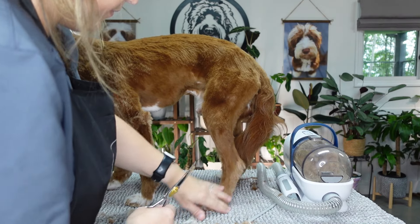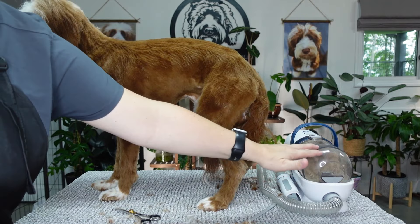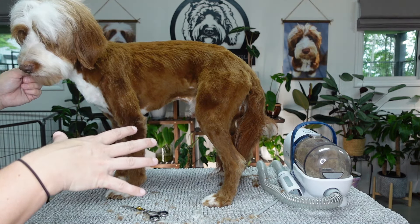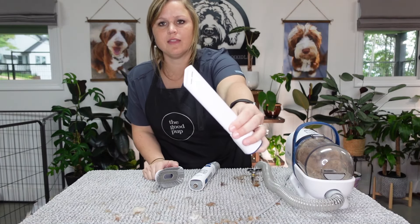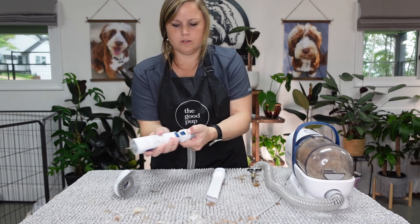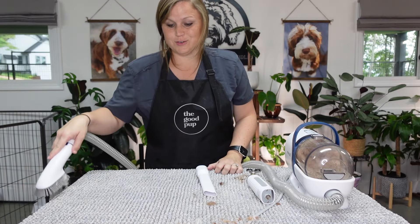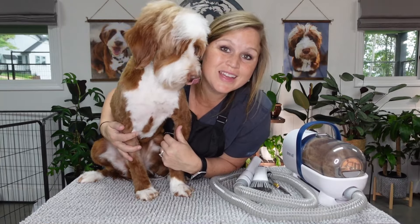Let me just layer that up. I think our boy looks pretty darn good for a kit that is portable and not an expensive grooming kit. My boy is happy. Let's go ahead and get all this cleaned up using this kit. I'm going to use this part of the vacuum which can get into little nooks and crannies, and then we've got this part that has a brush on it. Let's go on high.